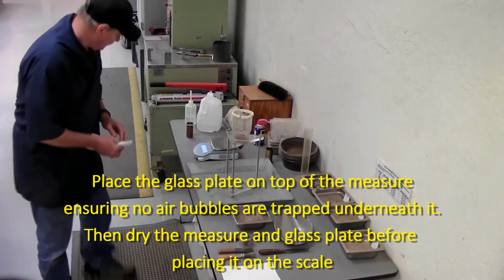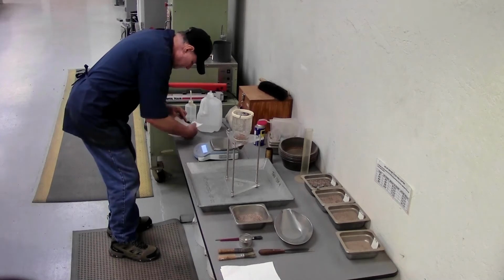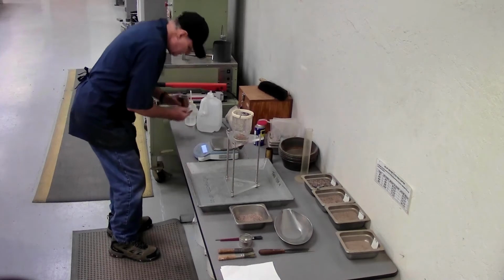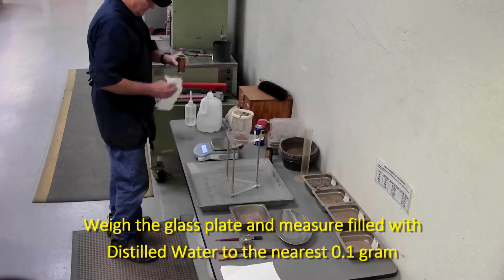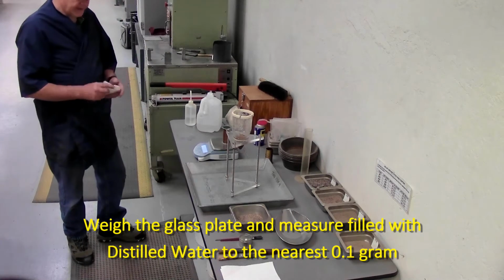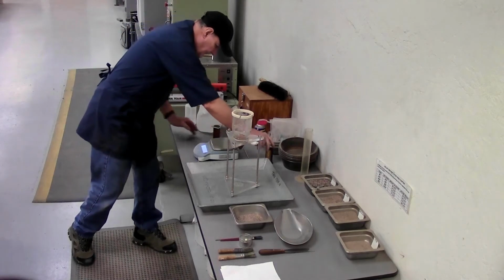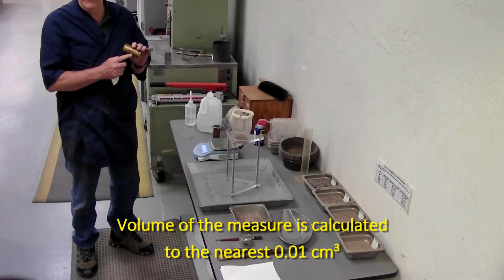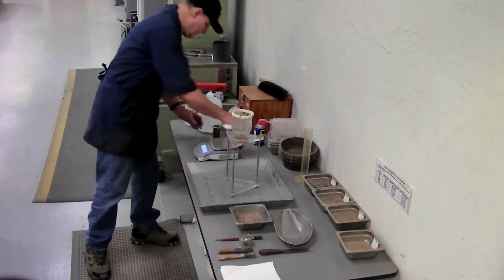Then dry off the outside of the measure and underneath the glass plate. Again, weigh it to the nearest 0.1 gram. With that, you can do your calculations. When you calculate it, the volume of the measure is calculated to the 0.01 cubic centimeter. This one has been calibrated, we have it on the side. Okay.